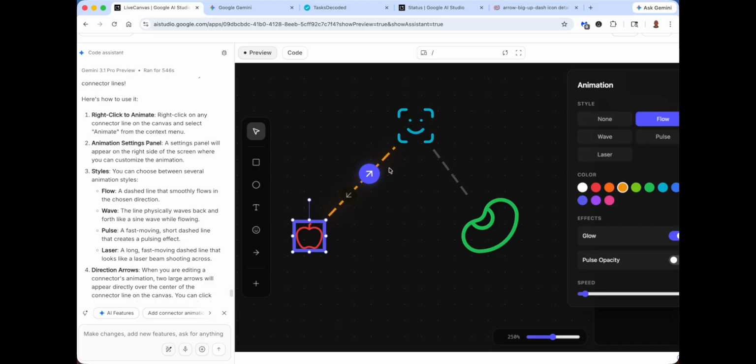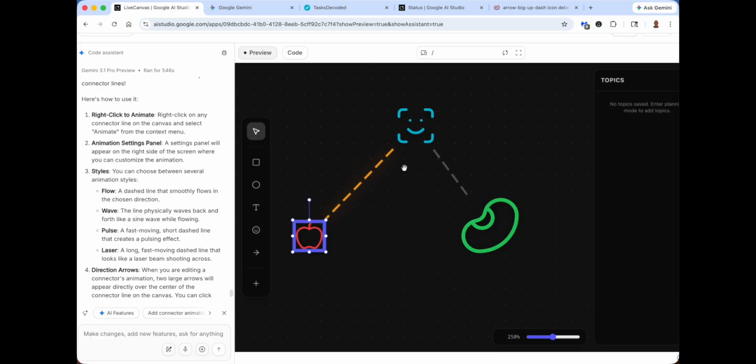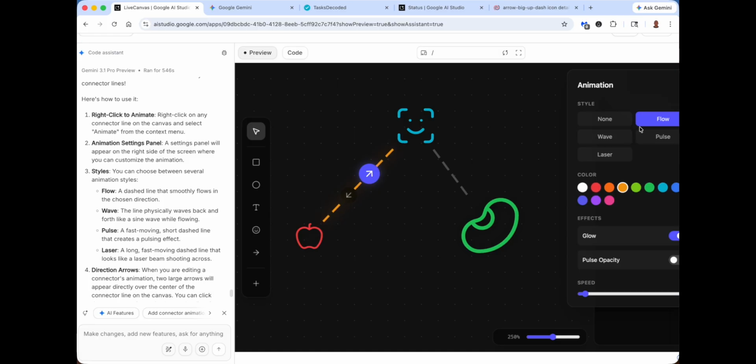So this is kind of the vibe I was going for. Like kind of a slow, steady flow. I probably had it create too many options, but that's jumpy for some reason. I'm going to have it smooth that out so it just goes continuously. So I think I will remove the wave, remove the laser. Honestly, we probably don't need all these styles. It probably should just be on or off, like flow or not flow.